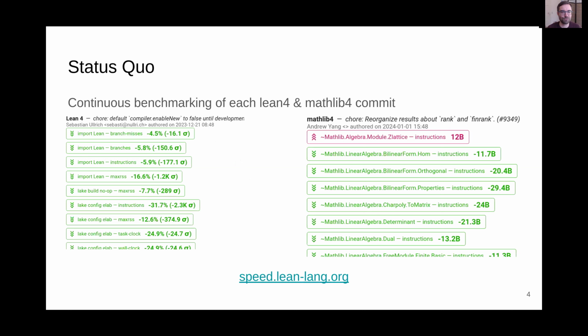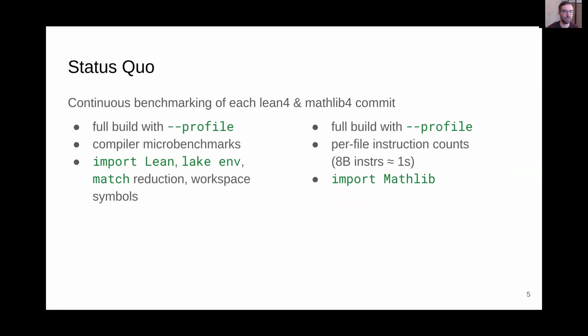And of course, things can always get slower simply by adding new code. So it's not always bad if a file gets slower. Yeah, and as a specific benchmark, for example, I think in Mathlib, we only have the how long does it take to actually import Mathlib right now, no other benchmarks. So yeah, definitely room for improvement as well.